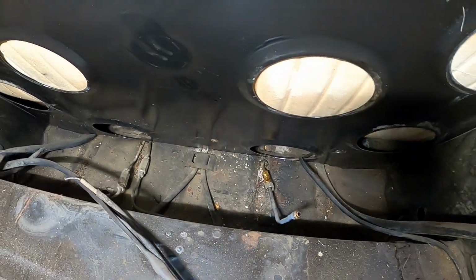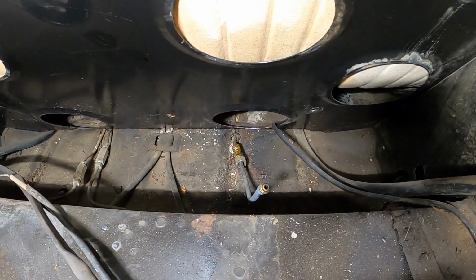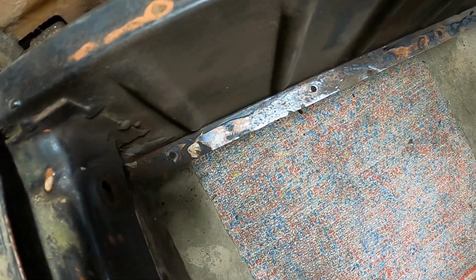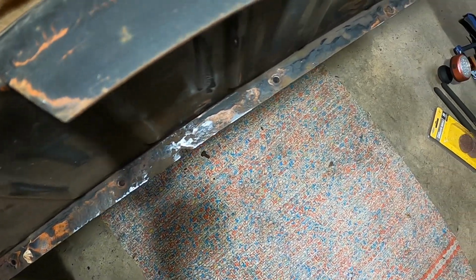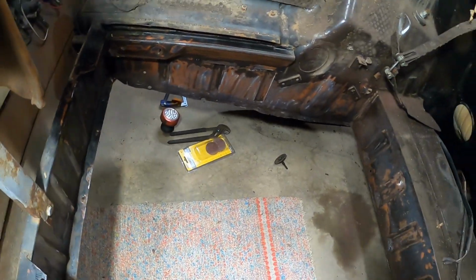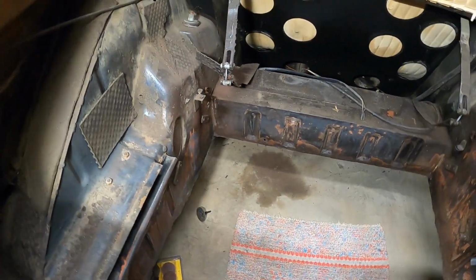I do want to get to this stuff in the future because there is a little bit of paint coming up where some fuel spilled. I've also got the rear end cleaned up a little bit. I've got some pitting and a little bit of metal work to do, but I think once I get the new flanges in, it'll be all right.